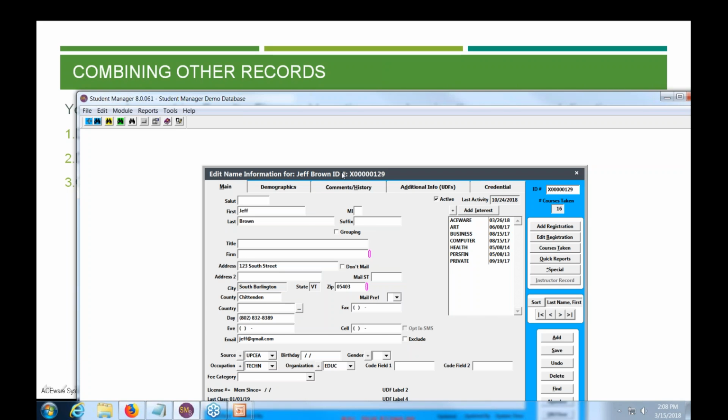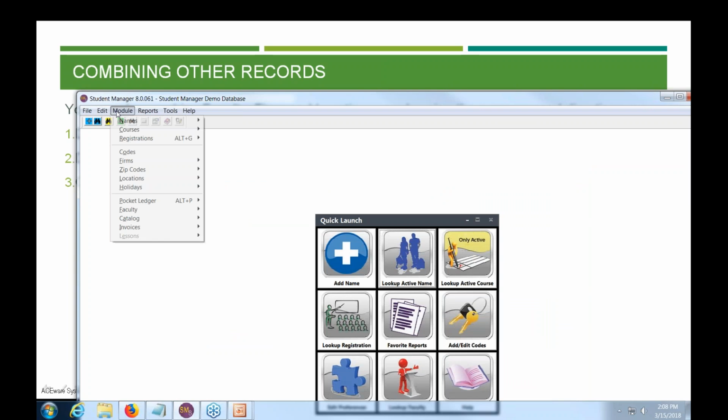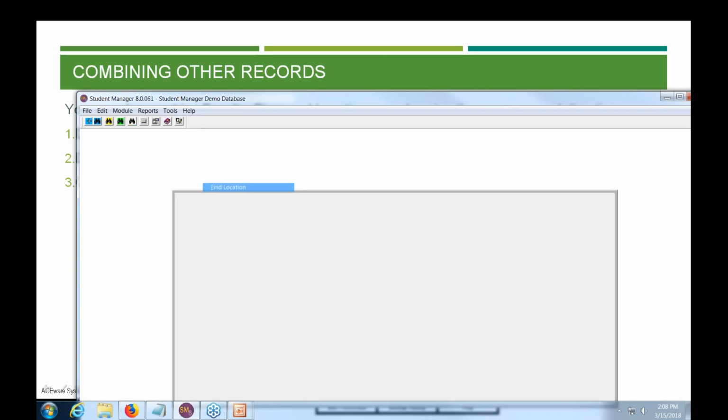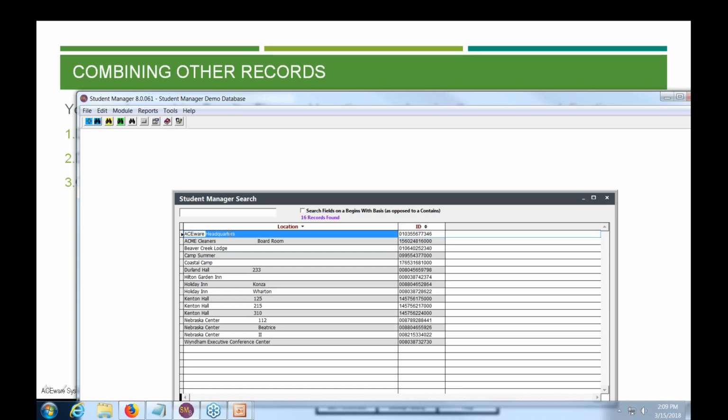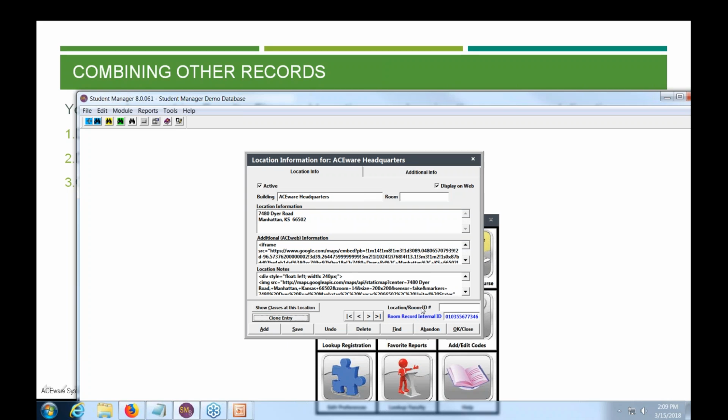Well, on a room use record, it's a little bit different. We go to Module Locations, Find Location. We'll use ACEware Headquarters. In room use records, you have a location room ID number here, but you also have a room record internal ID. And you notice it's in blue.